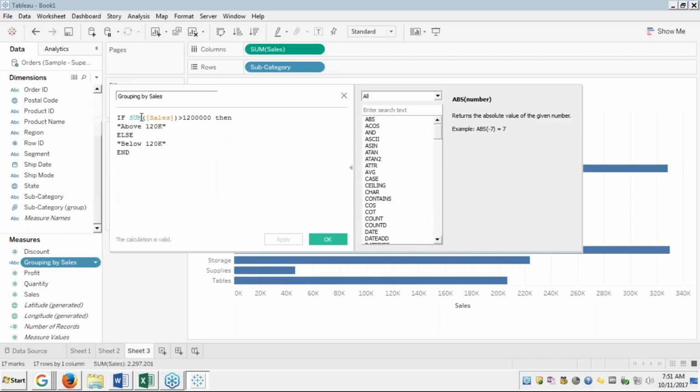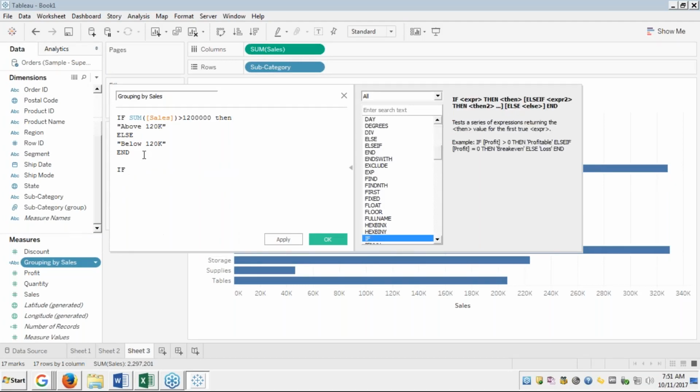If you just see an if condition there, whenever we are writing an if condition, what is the return type of this if statement? It tests a series of expressions and returns the value of the first true expression. So here the return type of this is going to be a number.